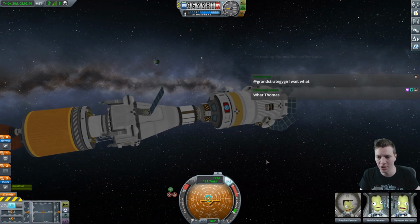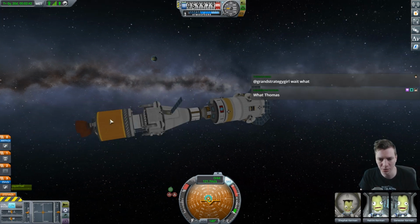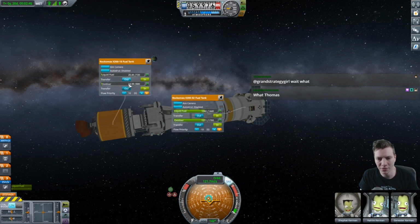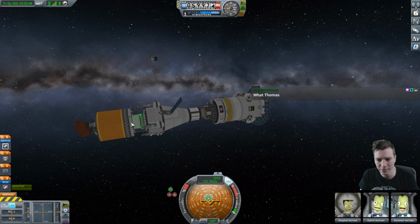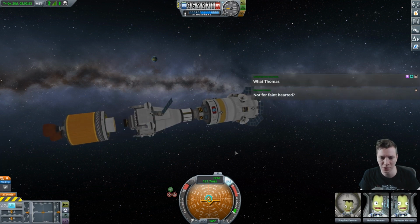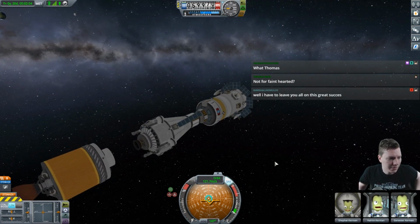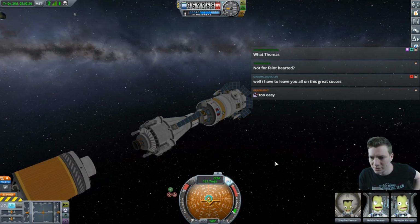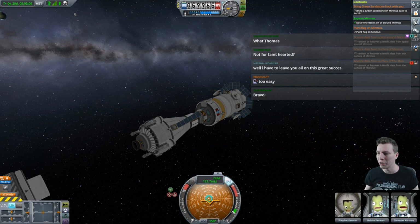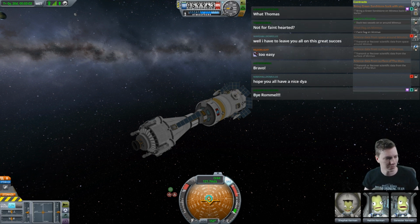Excellent, excellent, excellent. Okay, so we are going to transfer the last few ounces of fuel out of that tank because we don't need it. I'm gonna decouple that because that's served its purpose now. That should have finished one of my missions, actually. Yeah, dock 2 vessels in or around Magnus. Excellent.